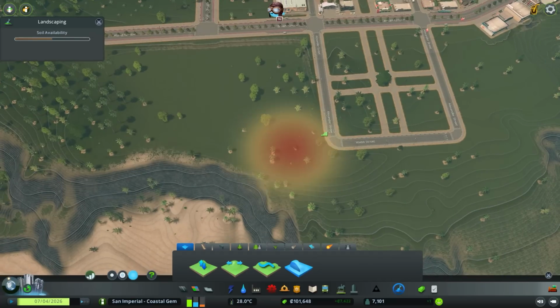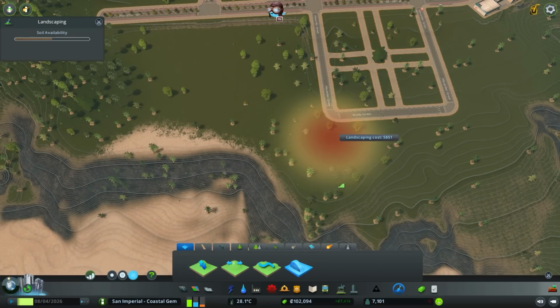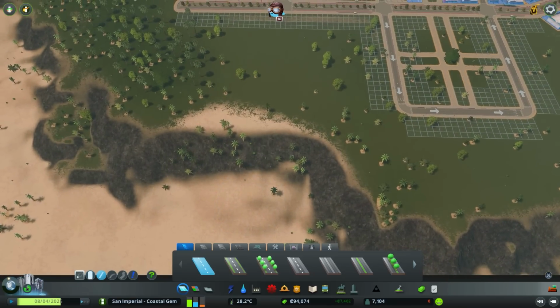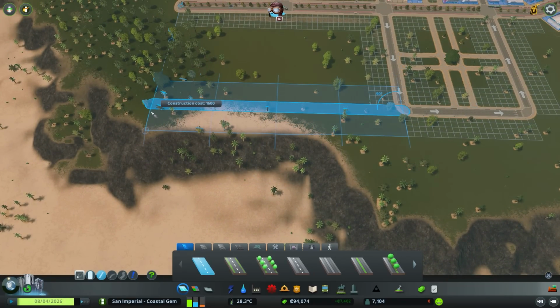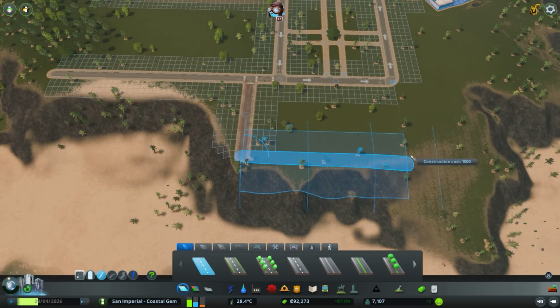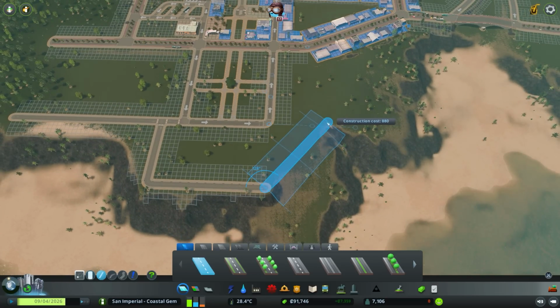Going a little bit downhill into this is not the end of the world, but we'll make this part here the nice flats. Terraform away. Let's put in some roads here to get this shape. I love this. You probably think I'm mental. This is great. Absolutely great. No, this is a lot of fun to do.